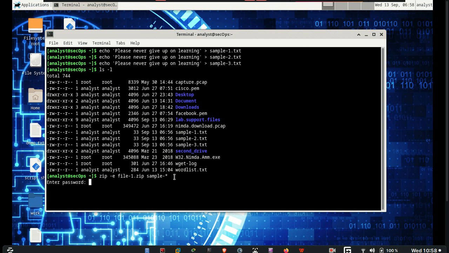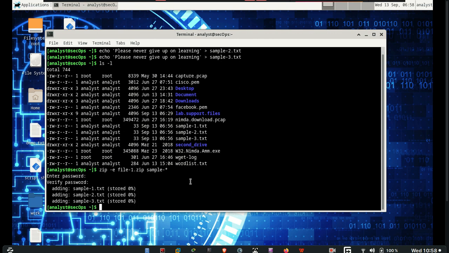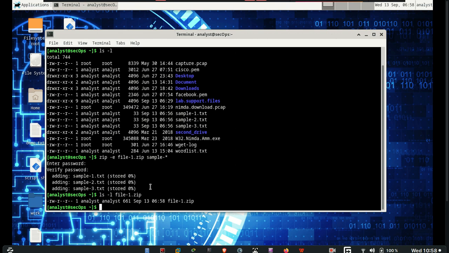So let me show you. For this I'm going to use a dot, press enter, dot, and press enter. I've seen people using dots. Some people are like, oh, it's just a dot, nobody is going to think about dots. Now let me show you ls -l file1. You see file1 has been created.